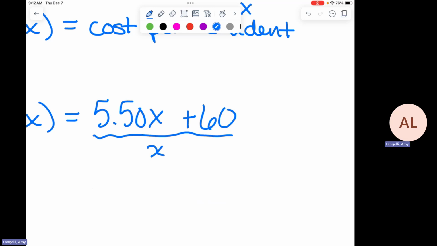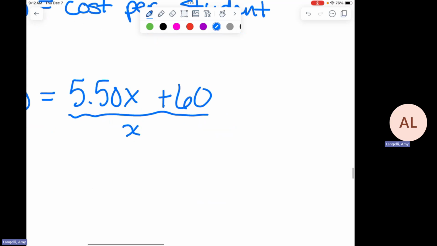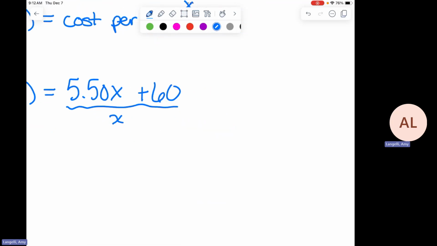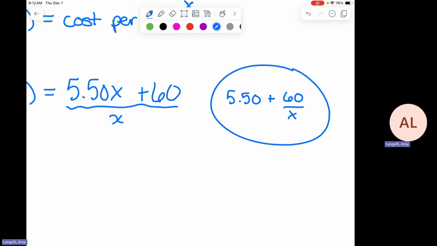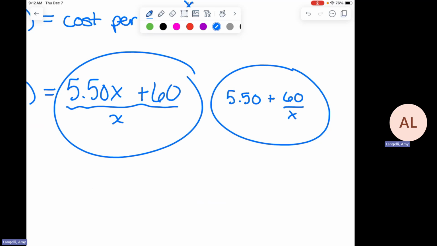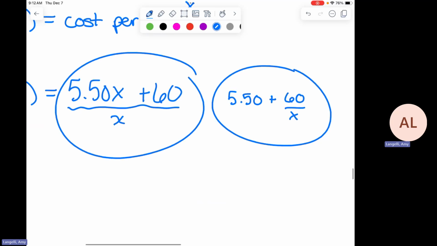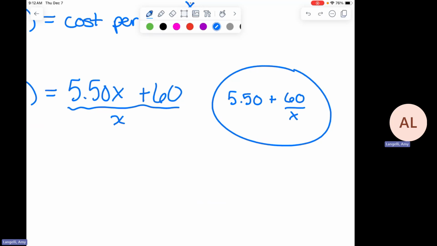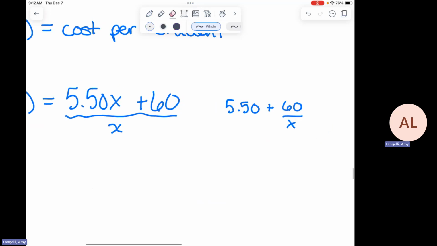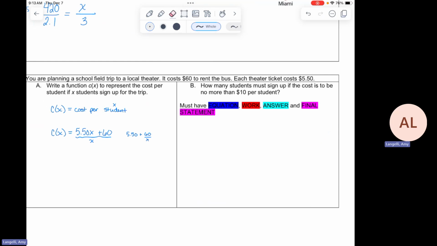That's the equation. Good. If you look at my answer key, I do this. I go, well, each student has to pay $5.50 and they have to share the cost of the bus. I don't care how you do it. This is what my brain does, and this is kind of where you went. Both of those are the exact same thing, because if you reduce yours, the x cancels and this keeps the x. So there's your equation. You can get rid of mine, unless you like mine better.